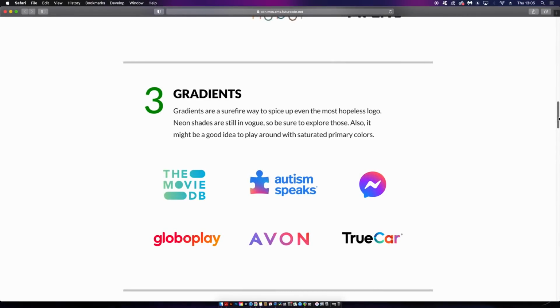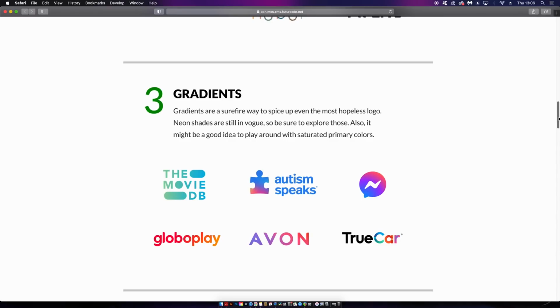Okay, so the third item on today's list of logo design trends for 2021 is gradients. Yes, there have been a lot more logos using gradients lately, and actually many people confuse app icons with logos. They're a bit different, and a lot of app icons do use gradients. But some of the issues with gradients are that they can print awkwardly. I mean, they could look really good on screen in RGB, but when printed in CMYK, they could be very awkward or some problems do arise.